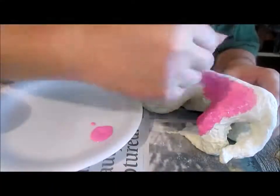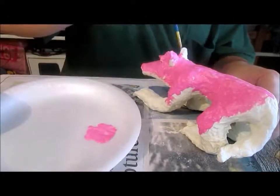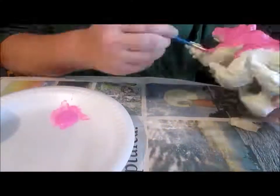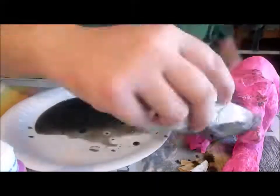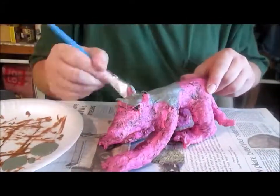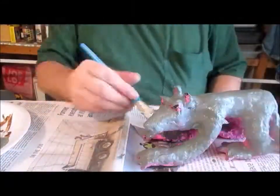Okay, once everything's dry, we break out our paint. And I actually go over the whole thing with a fuchsia. And that's just kind of creating a muscular layer. And then I take some black paint and water, make a wash out of it, and just cover it. And that sinks into all the dark areas. And then I go over the whole thing with a gray.